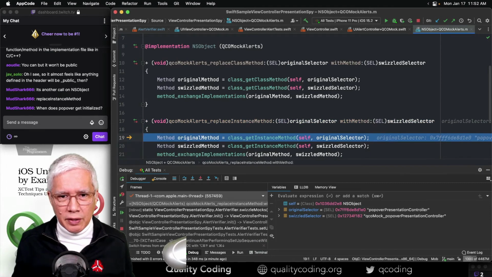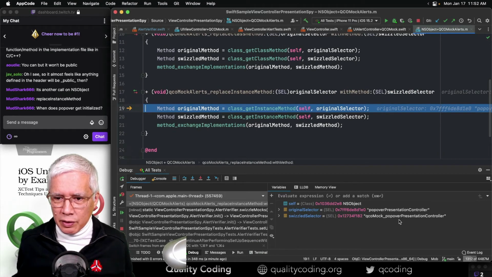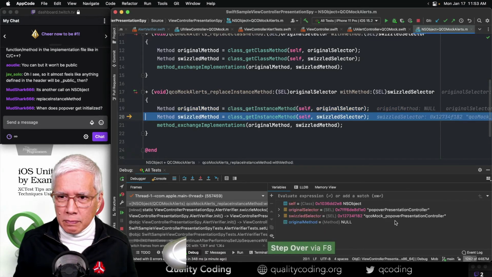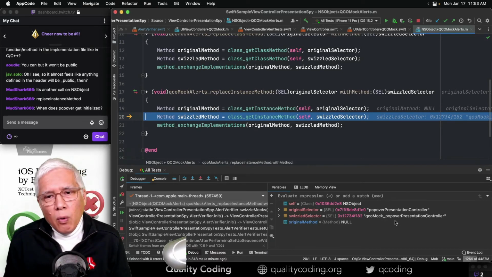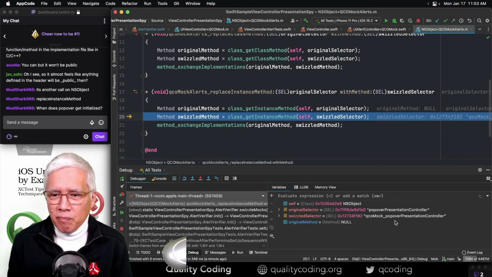It tries to get an instance method for the selector popover presentation controller, and it comes up with nothing. And same for the swizzled method. So it's doing nothing. Womp womp. All right. We have a mystery.